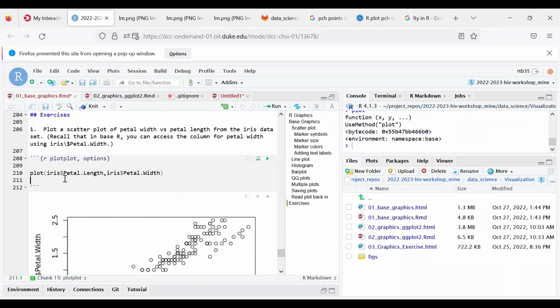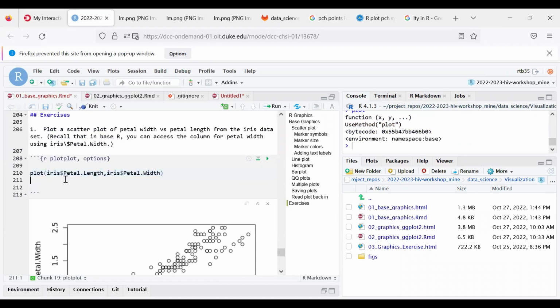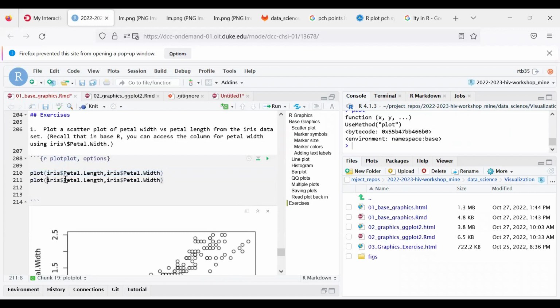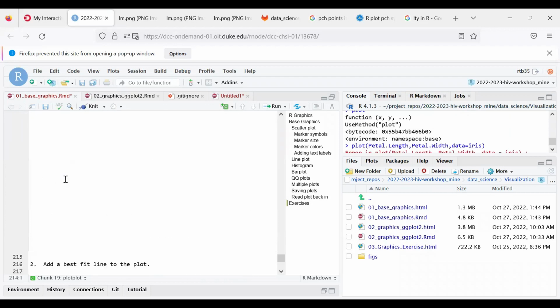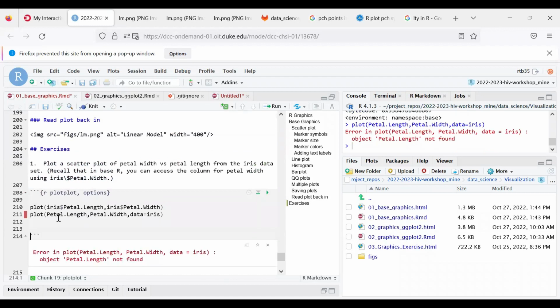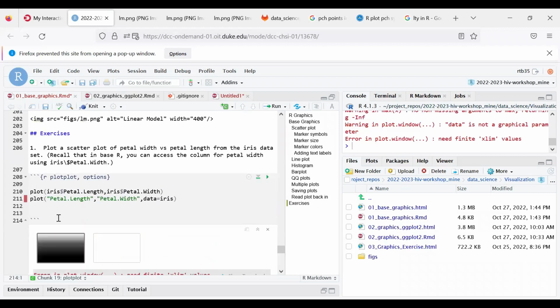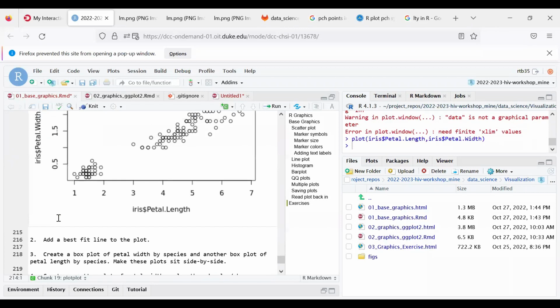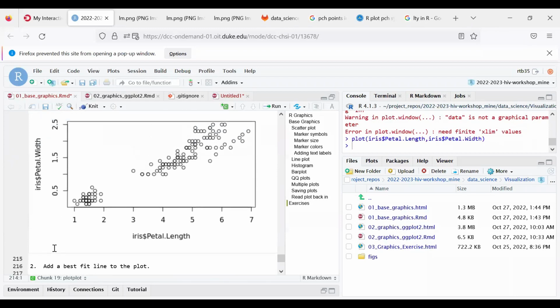Remember this? I've drank so much of the religion of tidyverse that I forgot a lot of the base R stuff. Nope, so never mind. Yeah, okay. All right, so iris petal length, petal width.